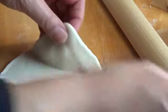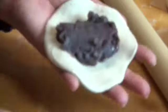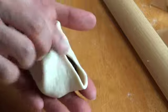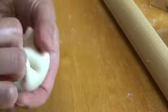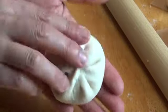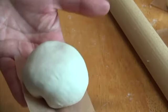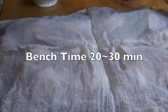I linked how to make anko here, so if you need to know how to make it, click the link. Make sure to seal it tightly and flip. Proofing time, so you leave it in a warm place.